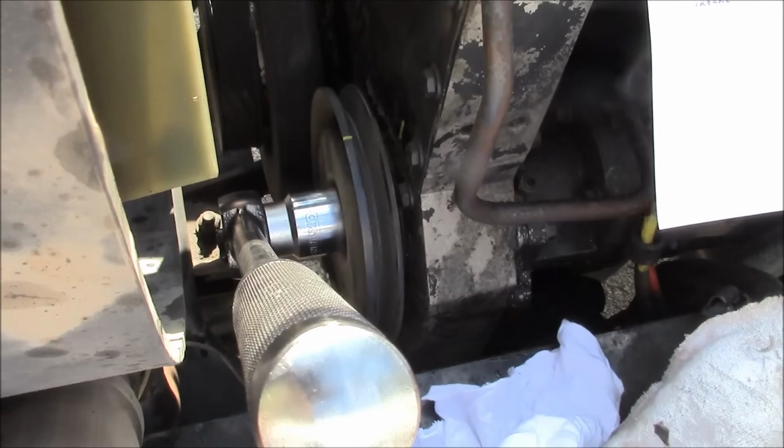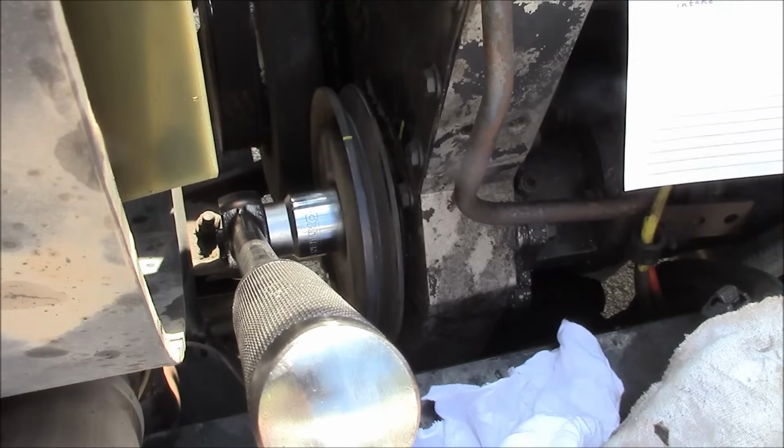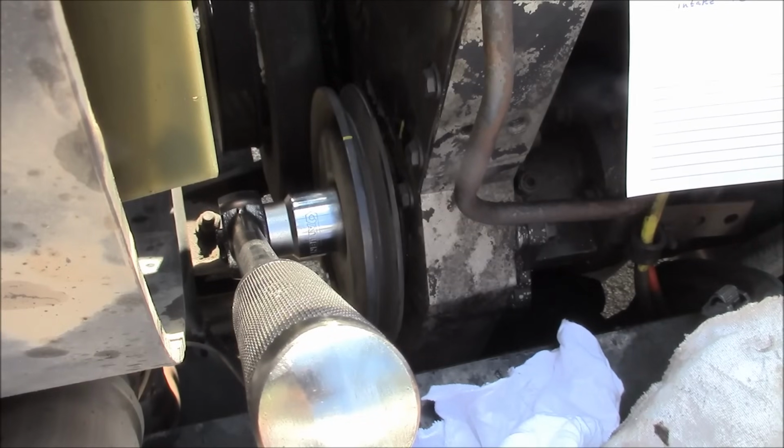Hey guys, welcome back. I'm working on the rollback truck again. You saw in the intro, it's got a bit of a miss and a lot of smoke when the engine's cold and it's first started up. And I'm not worried about the smoke. It's a Cummins after all. But I am a little bit worried about the miss.